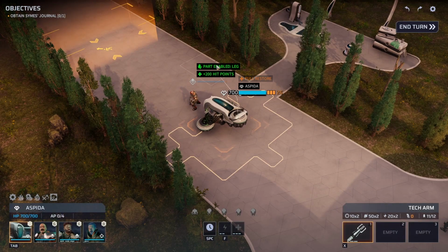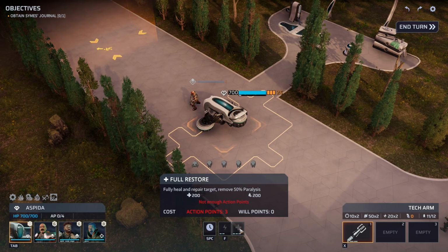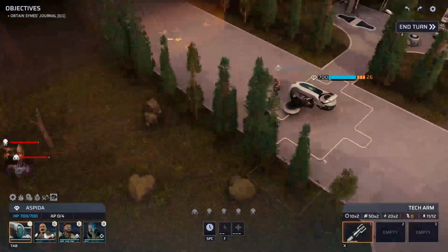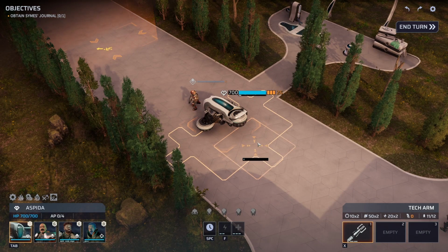healed 200 hit points, it re-enabled his leg, and if we look at our ammo, it did use one of our 12 charges here, so that's something to keep in mind. It doesn't say anything here about it, but it does use charges, and it also uses the action points. So, I'm going to reset real quick, and I'm going to show you a better way to help your soldier out than trying to block line of sight with your vehicle. I'll be right back.